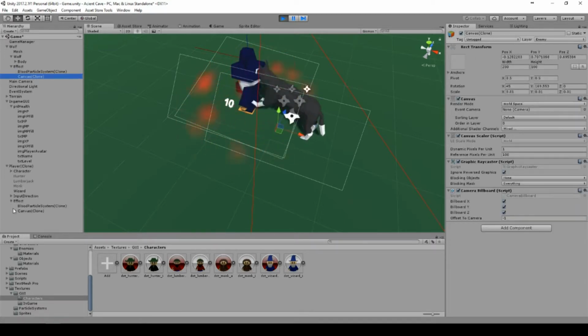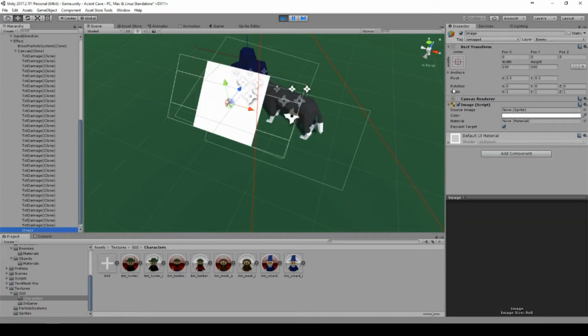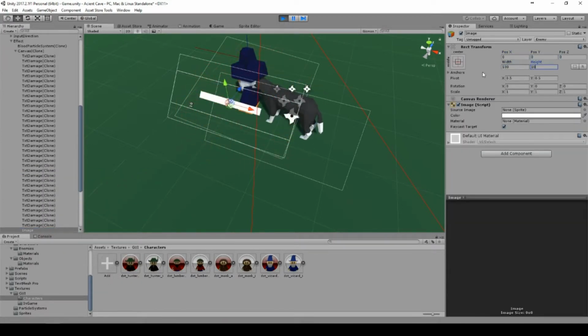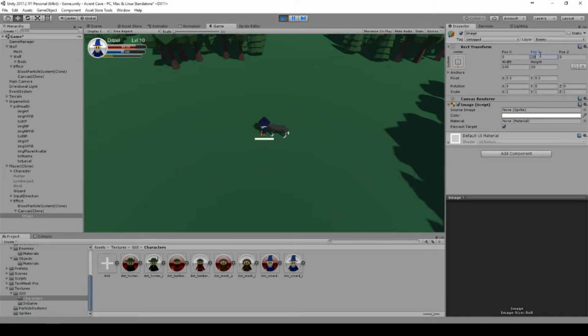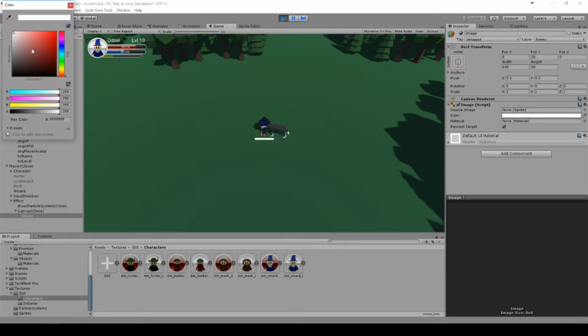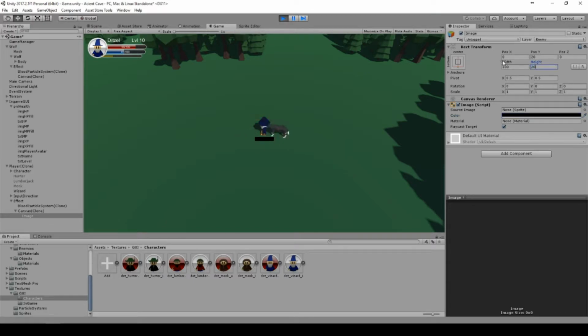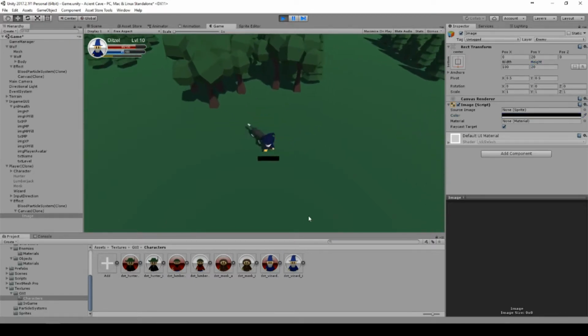So I switched to play mode and used the canvas I already created for the hit point effects. I added some simple images and some bars, clicked them all together, made all the configuration I had to make, and then I was done. It was a perfect bar, you can see.